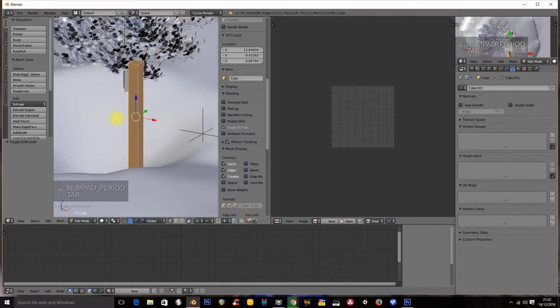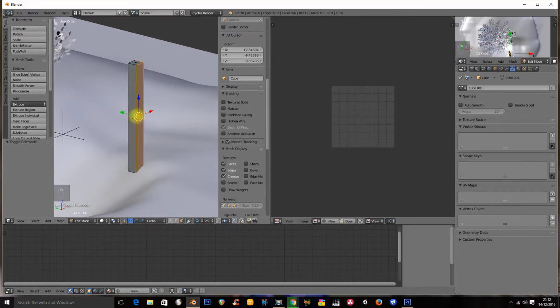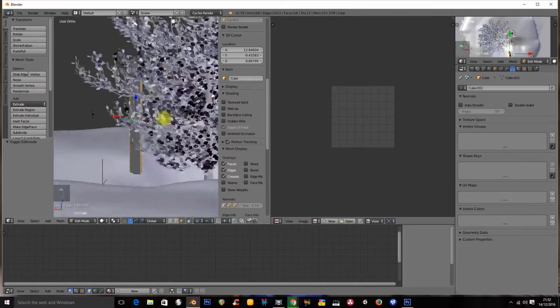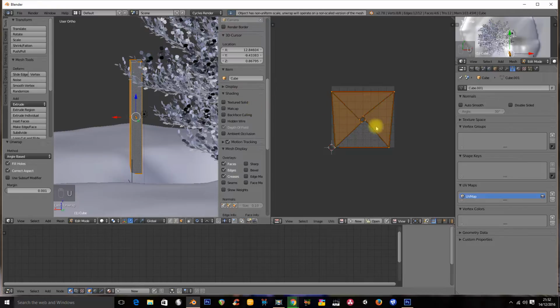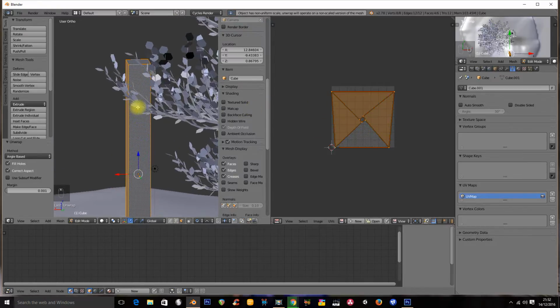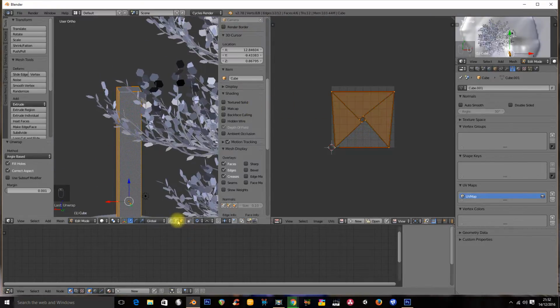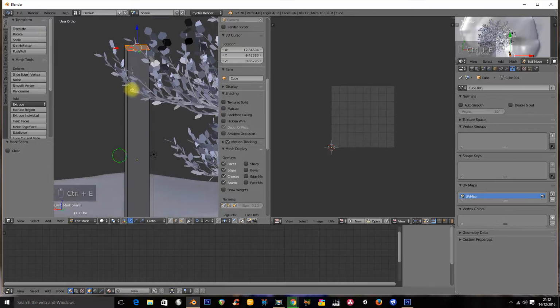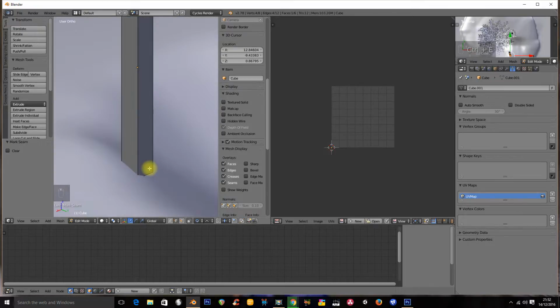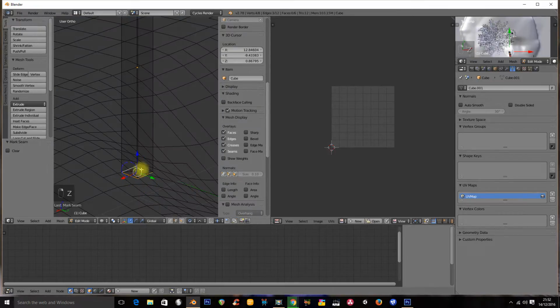Now, go into edit mode. I'm going to go face select and select 1, 2, 3, and 4. U, unwrap. And that's not what I wanted really, so I'll go to edge select and select these 4 edges, and I'm going to go Control E, mark seam, and I'm going to do the same down at the bottom.